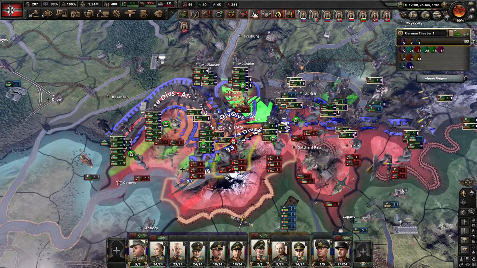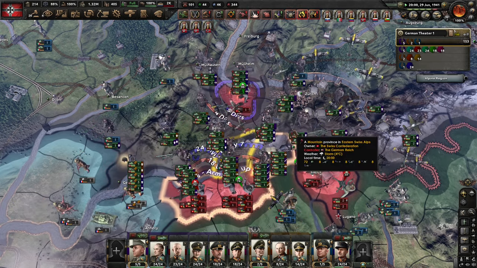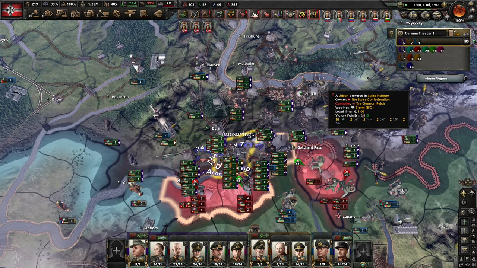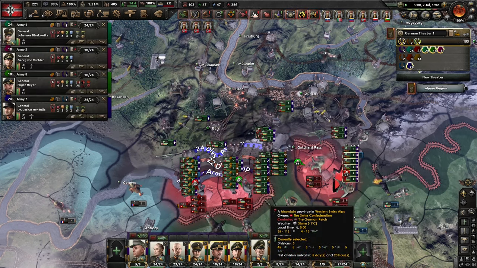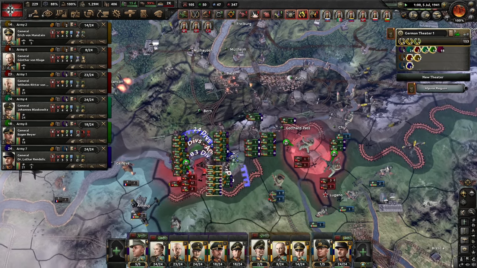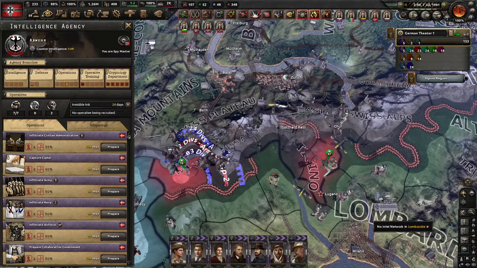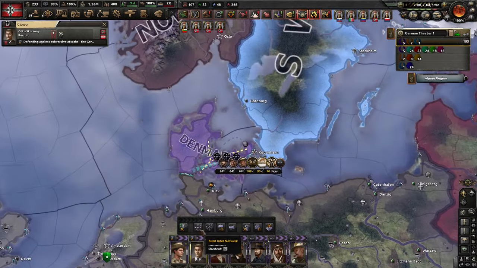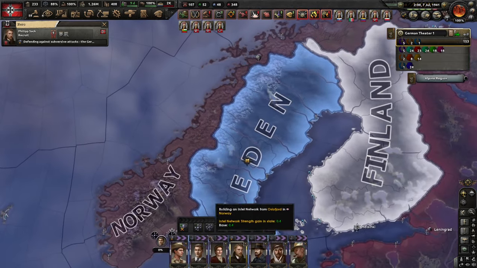Well, these guys are encircled. We still have our Marines here. Very nice. Now we actually have a fleet we can naval invade. And we do have Marines, so.